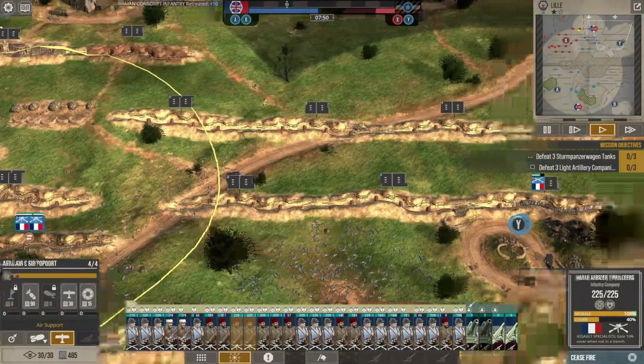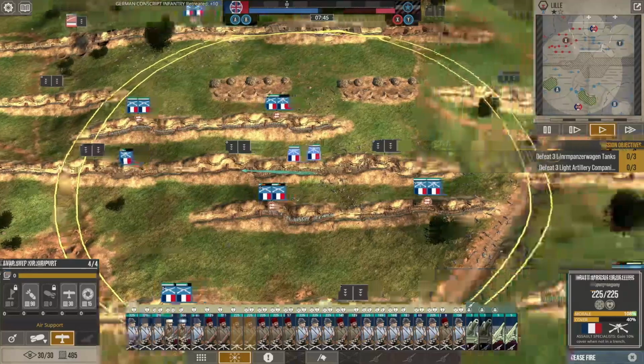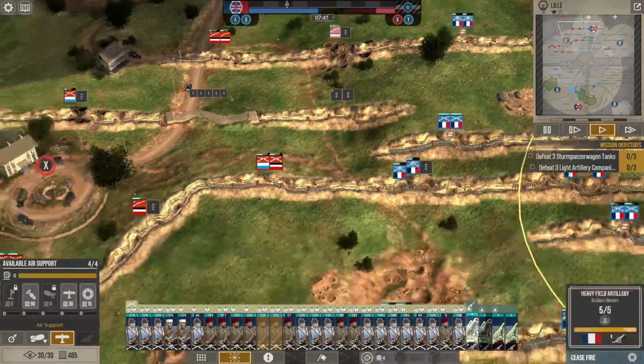So what else do we have to bring up? I've got 1 company back there. I might just leave them in case something weird happens. I don't want to be left with nobody in the area and end up losing territory.